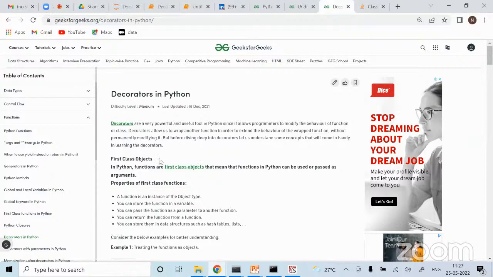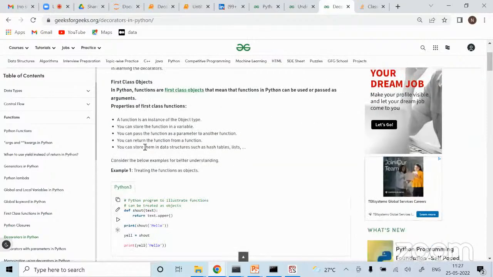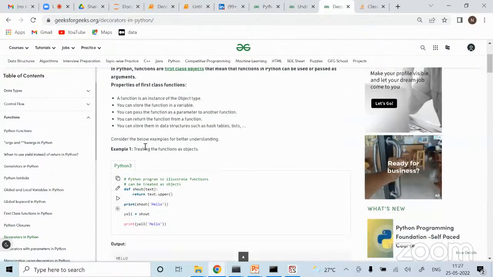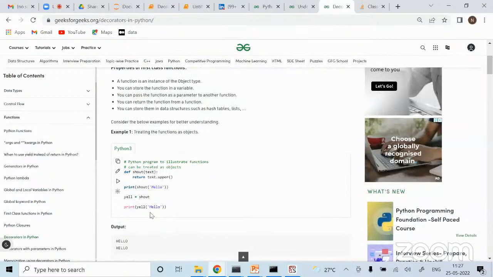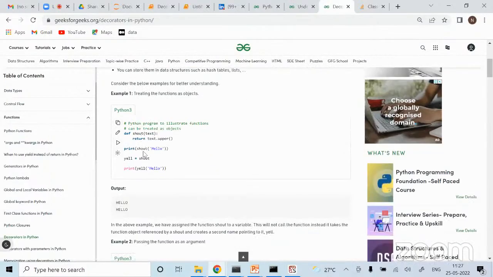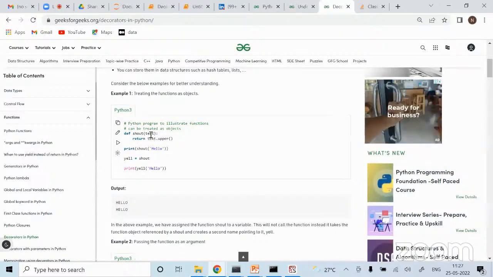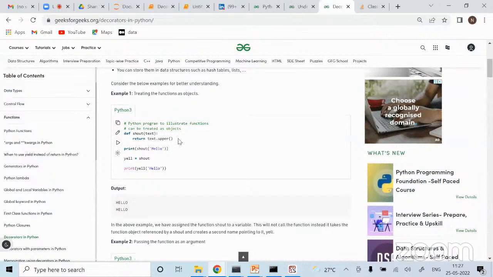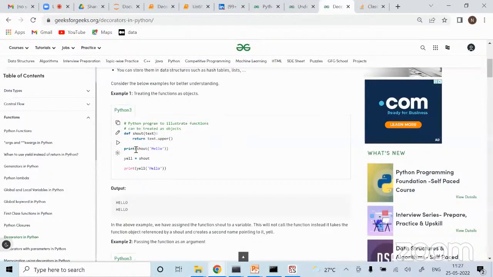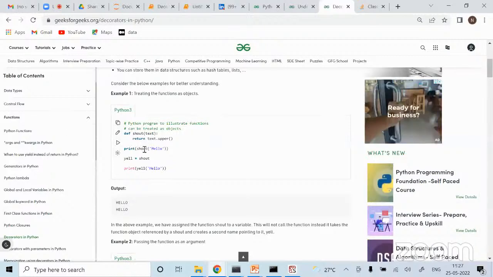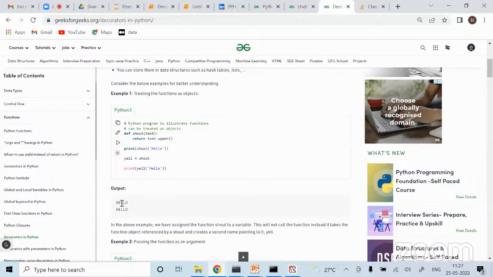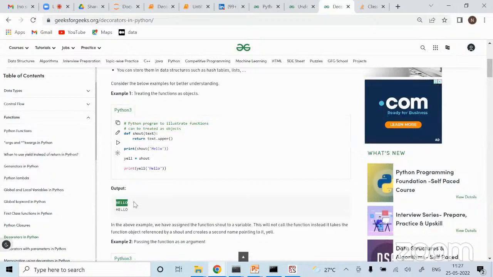So let's see why we use it. Where is the use case? Let's take this example, right? Here we have defined a function called shout, which takes text and returns text.upper(). Now I'm simply printing this function's output. That's all. When I print shout, passing hello, I will get this output. Correct?